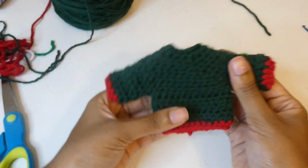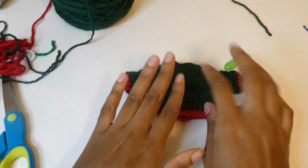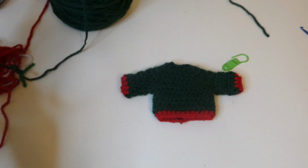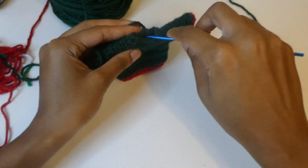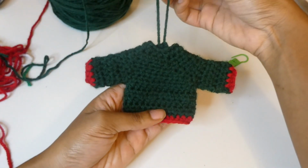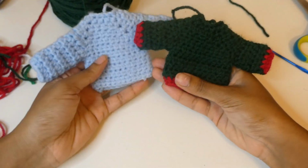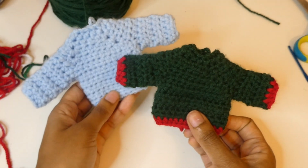And here we have it. Our mini Christmas sweater is finished. I'm going to go ahead and add the little ornament tie on the middle of the back of the sweater, and now it is all finished. So here are my 2 ornaments, my 2 little mini sweater ornaments.